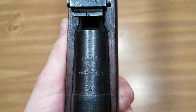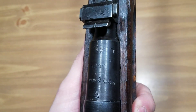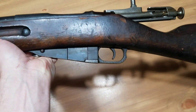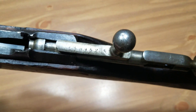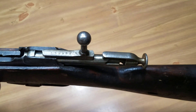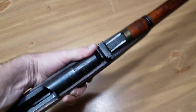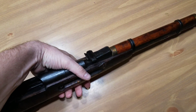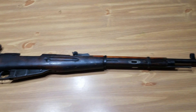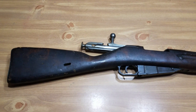Sorry about the glare — you can see it's dated 1941 and it's from Izhevsk, so it's definitely the Russian one. Overall, all the metal parts are in pretty good shape. I'm going to clean the bolt up a little bit, but it's just the stock that's rough — filthy, I should say. It should clean up nicely. The bore on this thing is in good condition. I know most of you are probably wondering how much I paid for this thing.